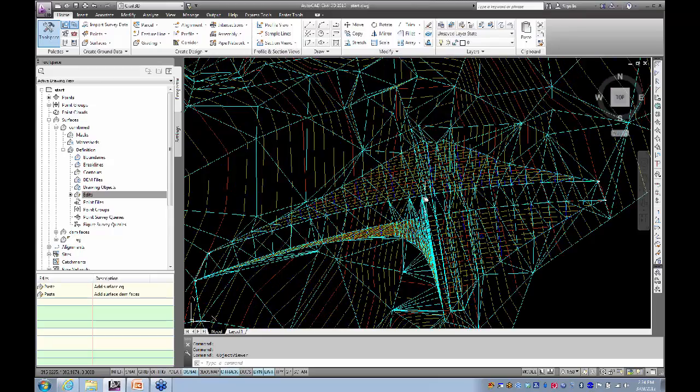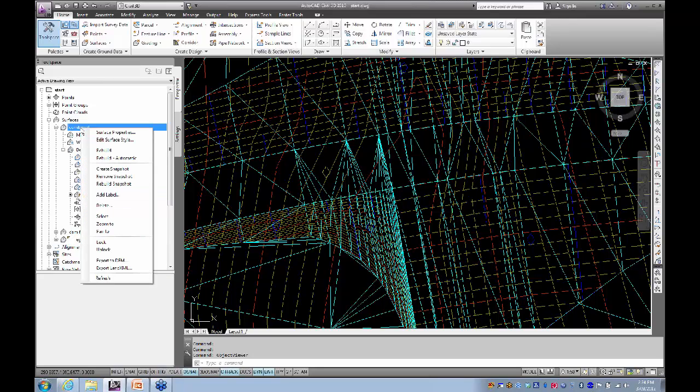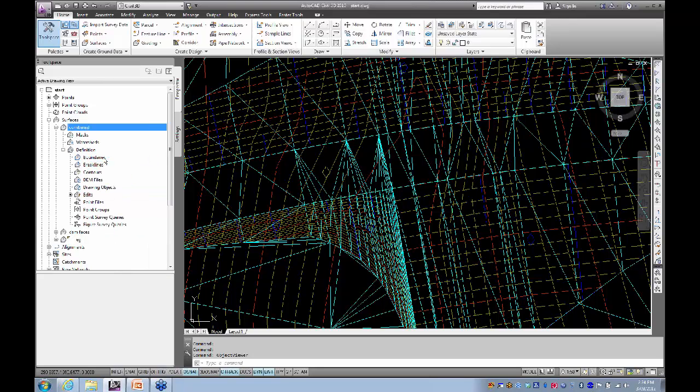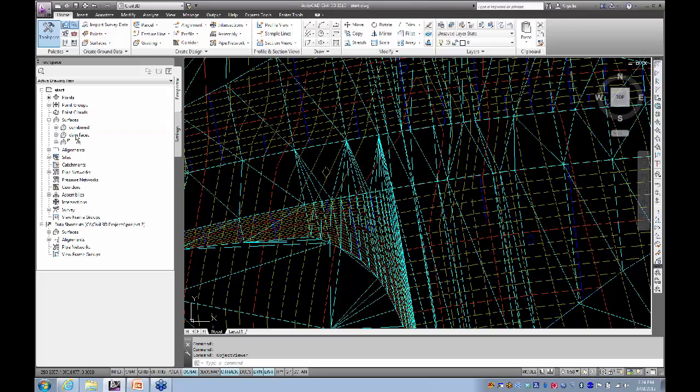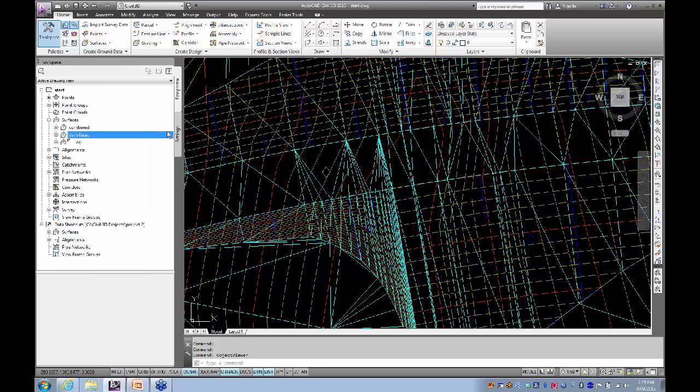What I'm going to do is just zoom in on this here and show you that the whole thing is dynamic. When you paste them together this way, it does mean they're dynamic. I'm just going to put the combined surface on Rebuild Automatic. And I think we'll find my dam face's surface is. So it's just a right click and Rebuild will tick it on, tick it off as you need to.